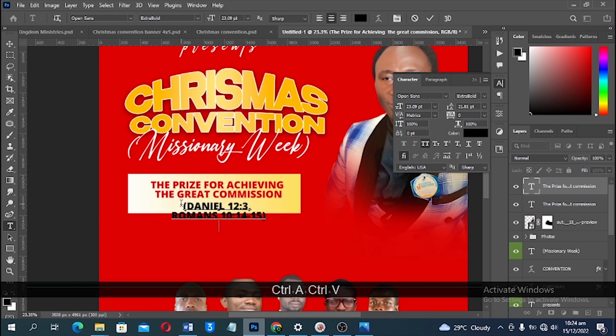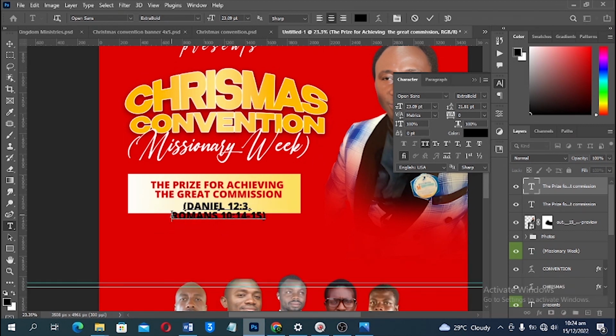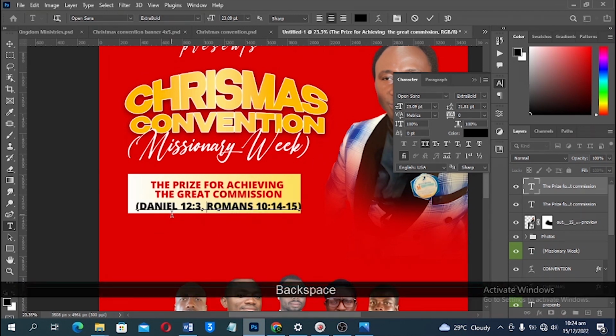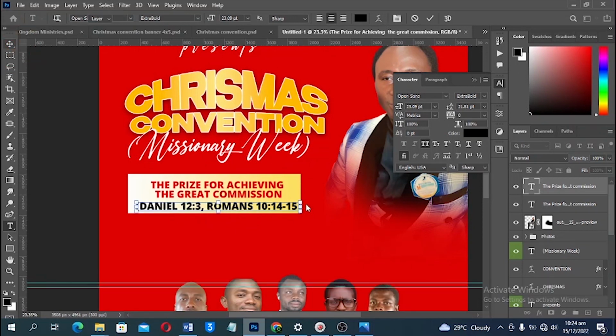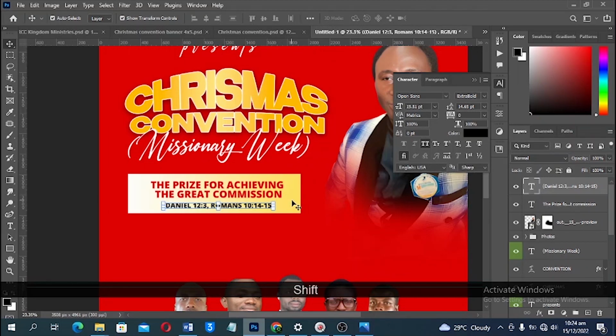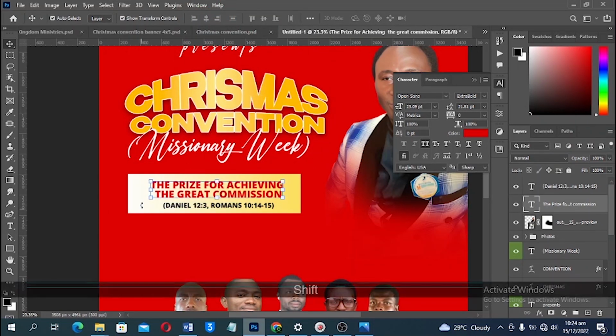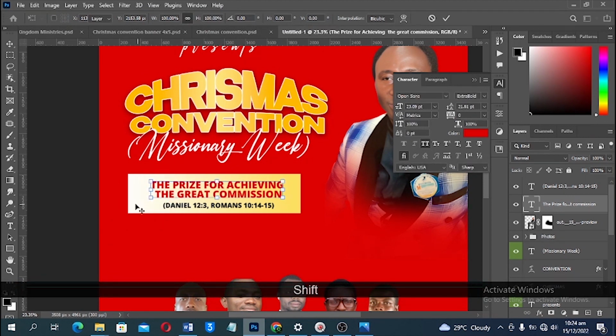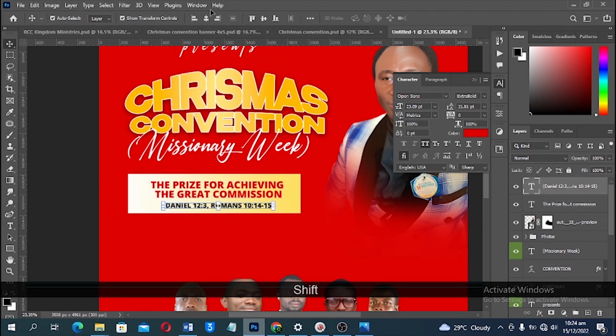Ctrl V to paste, and make this one 1, and I'm going to reduce the size, and I'll move this one all the way up. We can select all of them and align this one to the center. So select this one with the shape and align this one to the center.